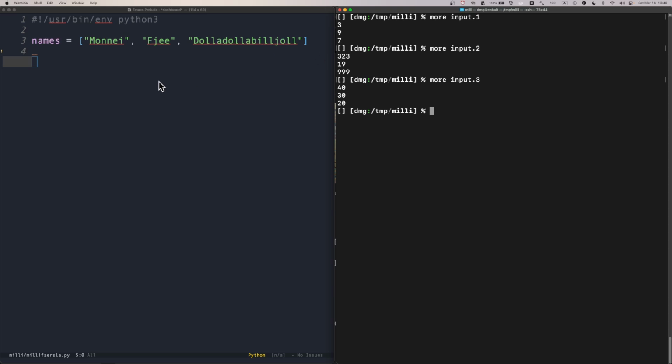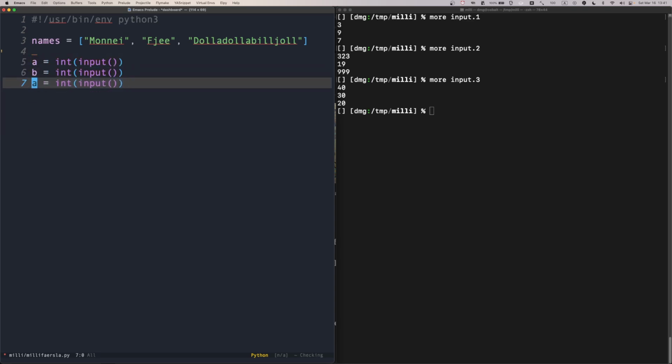So let's get started. The first thing I need to do is read three values. In fact, what I need to do is something like this: input, and then do the same for B and then C. And then I can start operating with them. But this makes the code harder to read, more difficult.